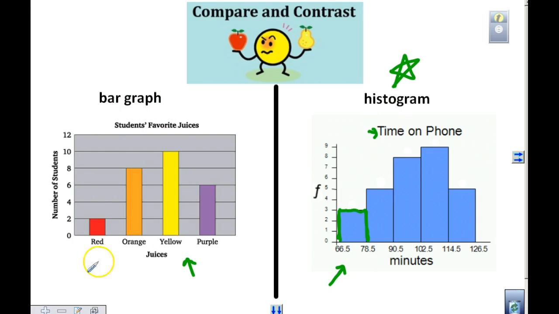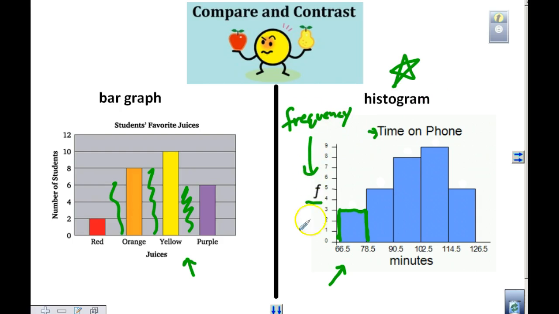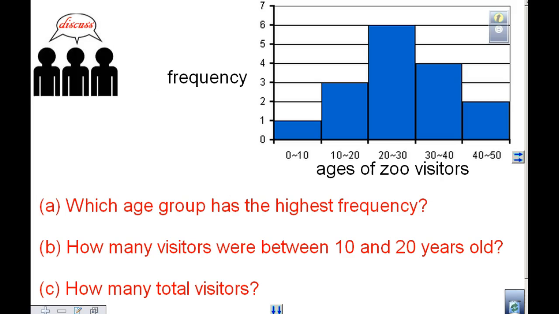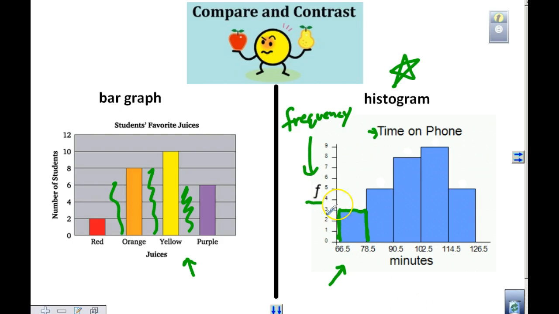Okay. You also notice some visual differences, that there are some gaps between the bars, and with histograms there are no gaps. And on the y-axis, they both kind of measure how often or how frequent. That's what this F is for, frequency. So you'll have that for all your histograms. The y-axis will be the frequency. It's like number of students or how many. So similar, but not exactly the same. So we're just going to go over one example of how to make these and explain the differences between the two.